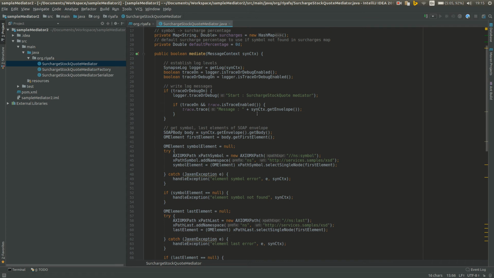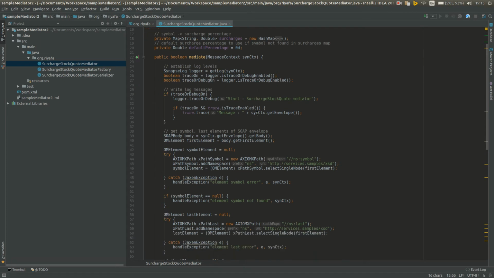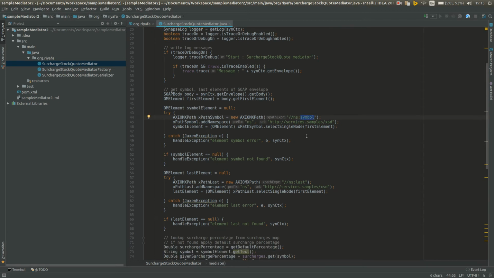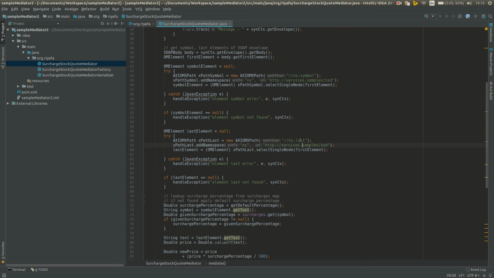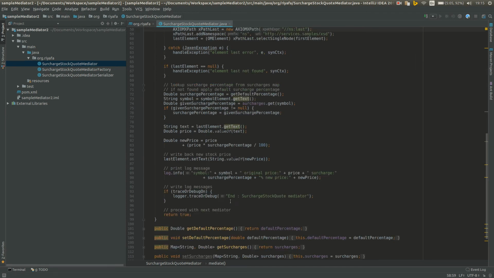You are getting the same content from the incoming message, and we are processing it in the same way as before, and we are changing the price, and we are returning.